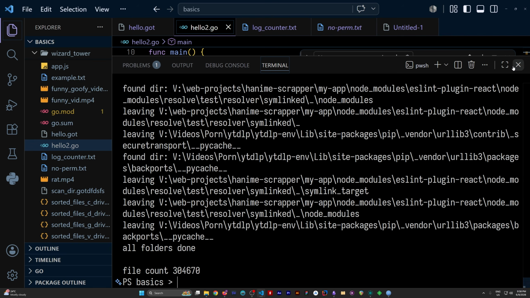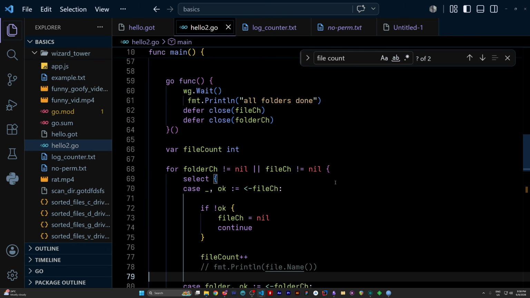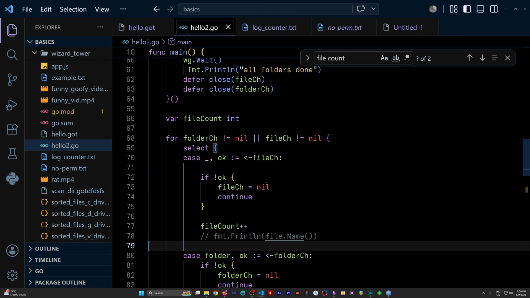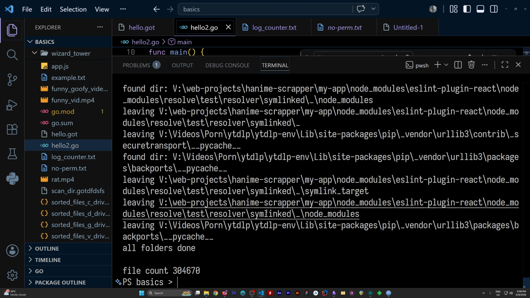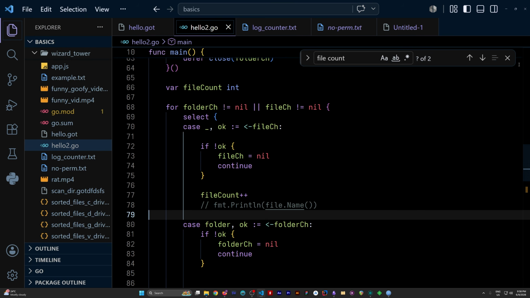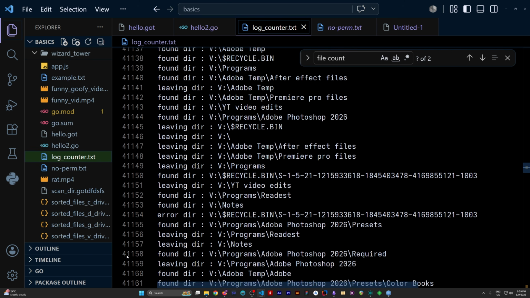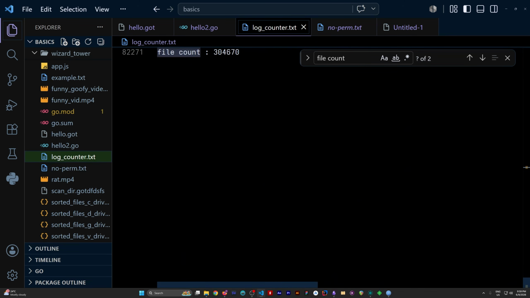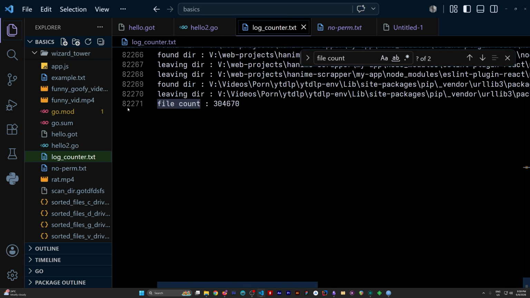Okay, our crawler pretty much works. The reason we did not get the output is that the terminal just can't print this amount of lines, like 82,000 lines.